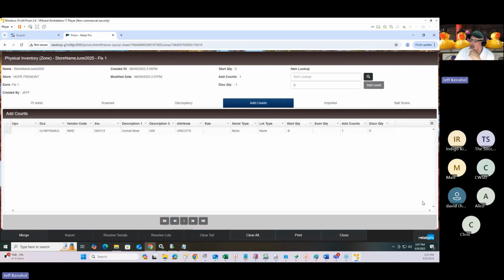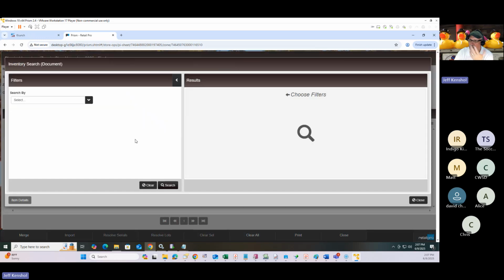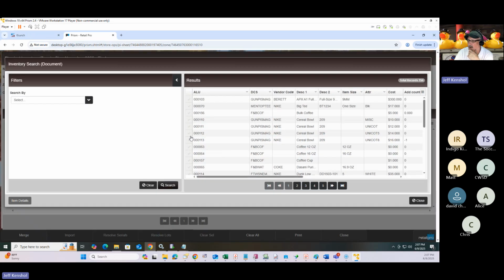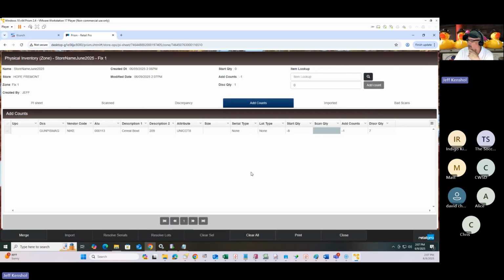Let's see. Close. Yeah, so I got my -1 in there, right? And so we go back. I don't think my lookups are screwed here, but yeah, if I'd had more time to prepare, maybe it would have worked, right?